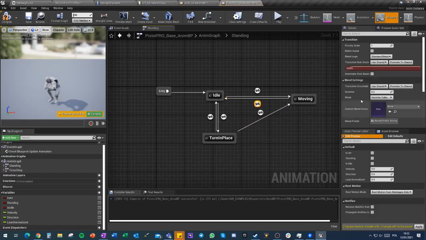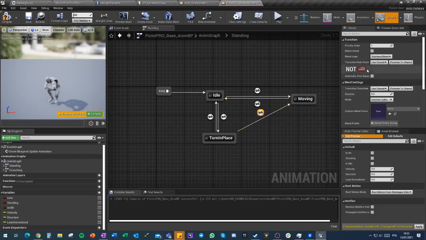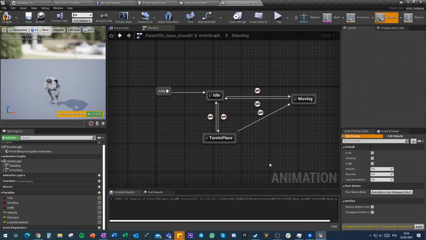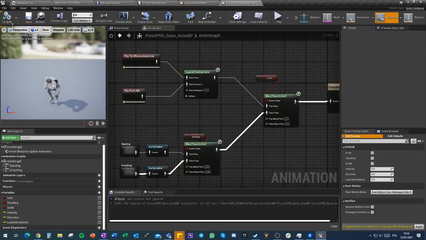Let's go here, 0.2, 0.2. Here 0.2, that's fine, 0.15 and 0.35, and everything is inertialization. Okay, that's a lot better, and we can now test crouching.